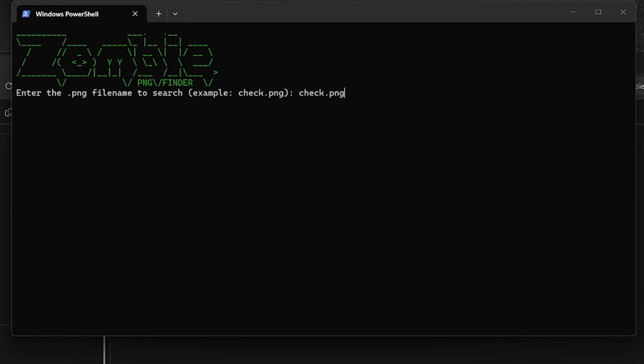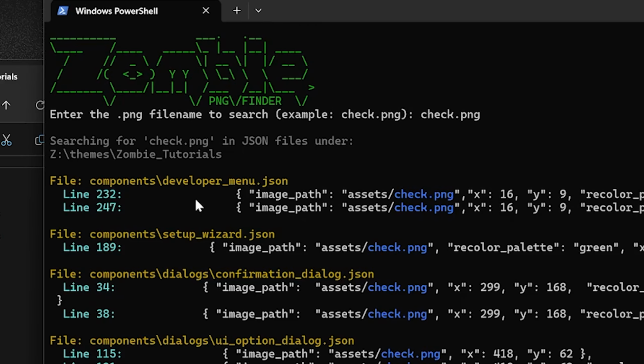Once I hit enter, the script looks through every JSON file in the folder and looks for any instance where check.png is used. It shows which file it is in and the path, and also what line within that file it is at to make it easy to find.